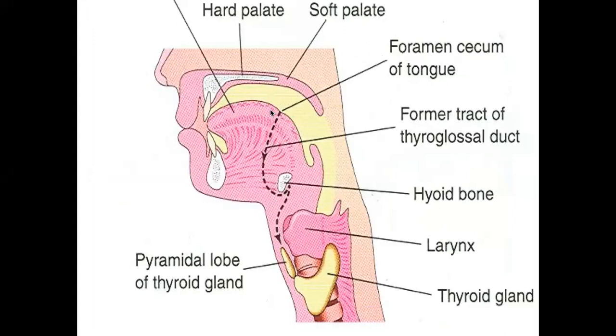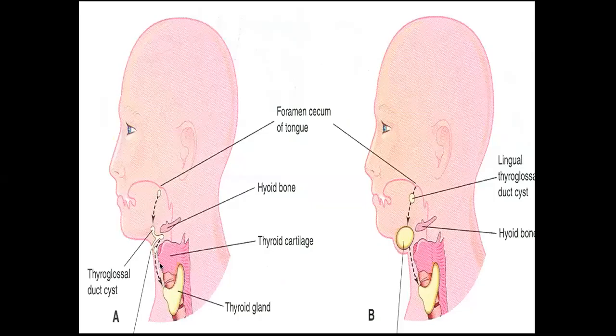Okay, completely closed. In some cases, see here, this is the thyroglossal duct completely closed, but within this you can sometimes see a cyst which might be existing. That means the thyroglossal duct is not completely closed. So you can see cysts there. These are called thyroglossal cysts. Sometimes the thyroglossal cyst can exist below the tongue, in front of the hyoid bone, anywhere along this pathway of the thyroglossal duct.